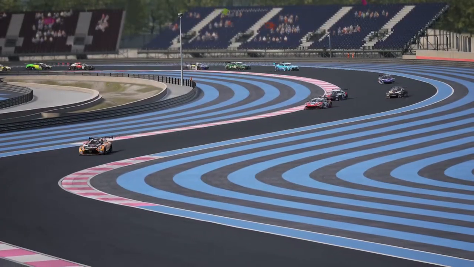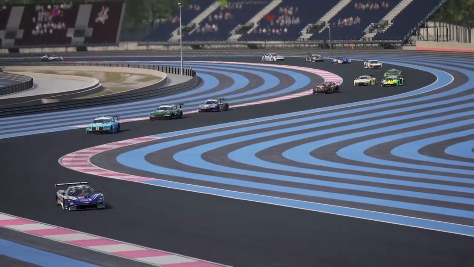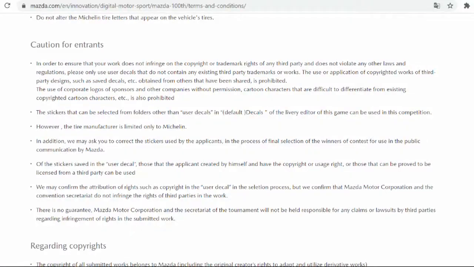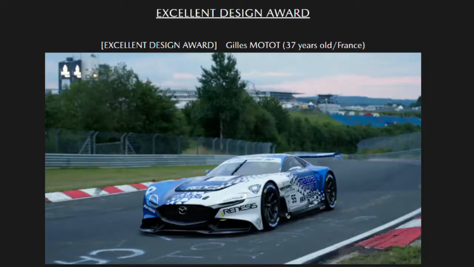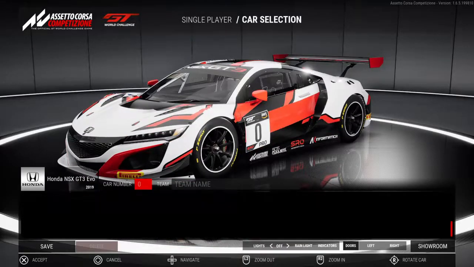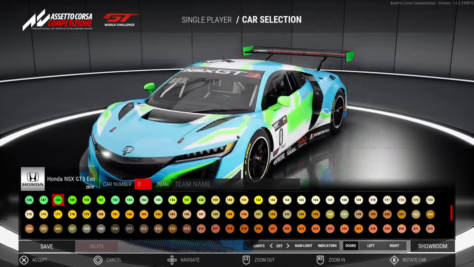Now again, I understand the legal issues that may arise when putting a third-party created content into the official product, but I'm sure some limitations and restrictions, such as using only a selected list of sponsors for submitting a custom livery, can be implemented to satisfy all the contractual needs. This will not only give a livery creators community more recognition, but will also massively help the console side of the game, since the players there are forced to rely on the livery editor with no other alternatives.